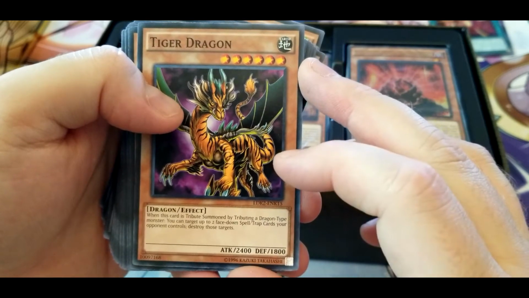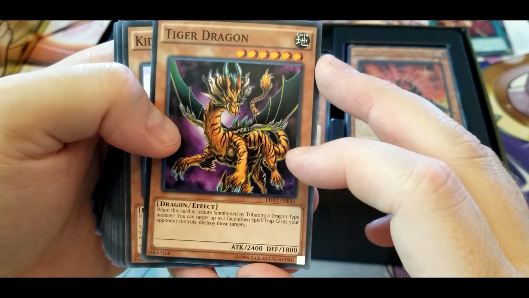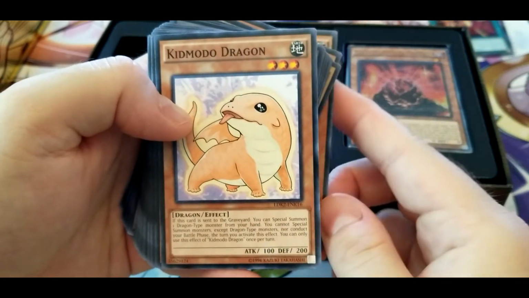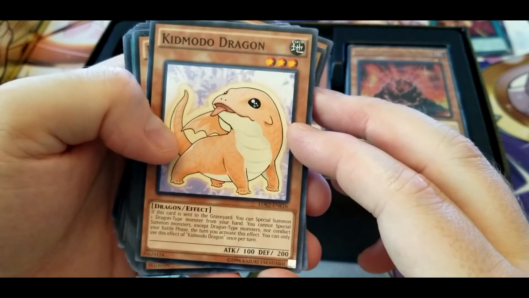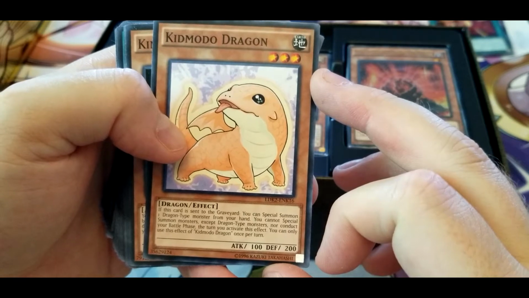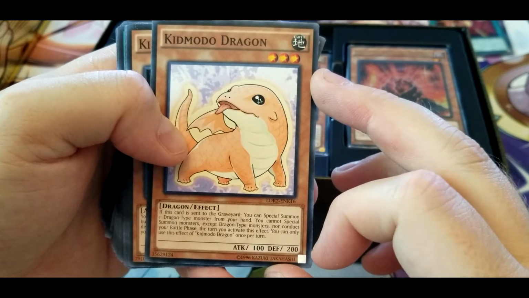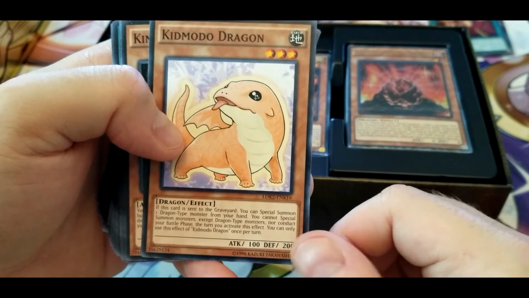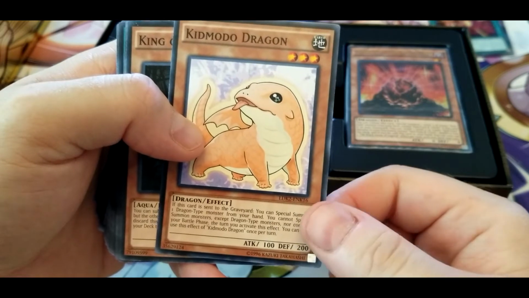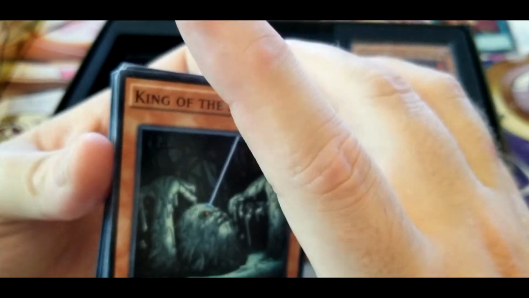Tiger Dragon. When it's tribute summoned by tributing a dragon-type monster, you can target up to 2 face-down spell traps your opponent controls, destroy those targets. I mean, that's not too shabby. Kid Moto Dragon. If this card is sent to the graveyard, you can special summon one dragon-type monster from your hand. You cannot special summon monsters except dragon-type monsters, nor conduct your battle phase the turn you activate this effect. You can only use the effect once per turn. Like, it's not a bad effect. The only problem is that you can't do your battle phase, so you can't intentionally play him, attack into something, and, you know, drop a Blue Eyes or what have you.